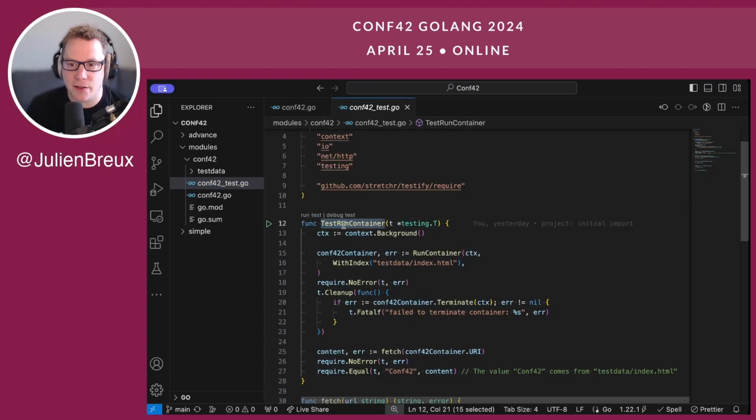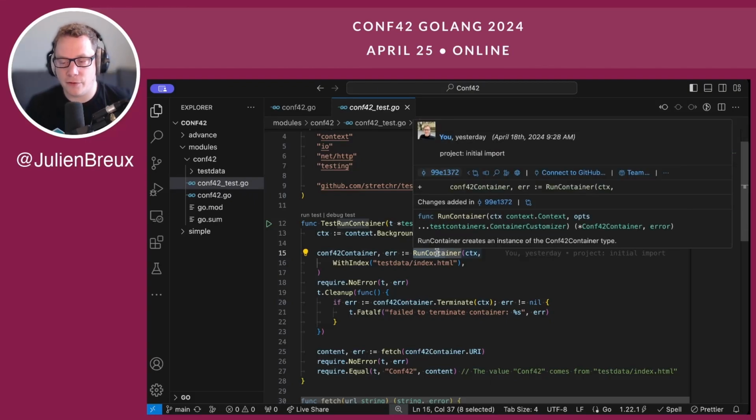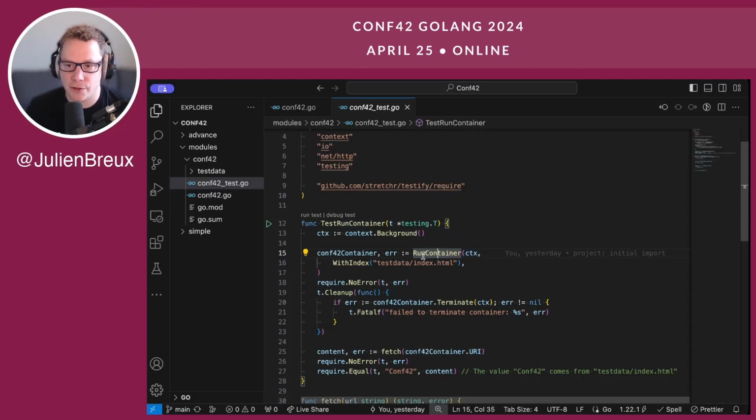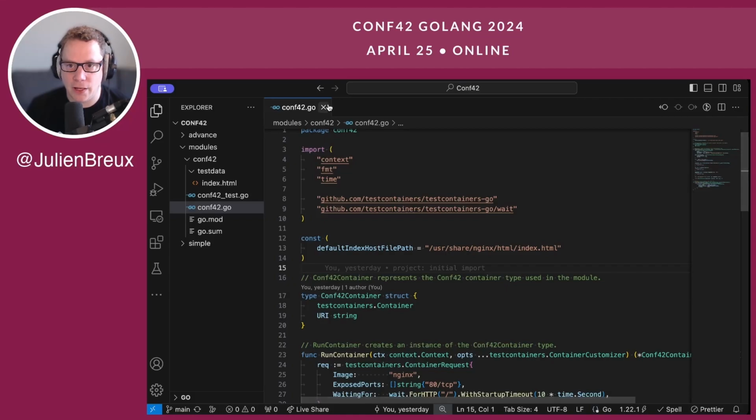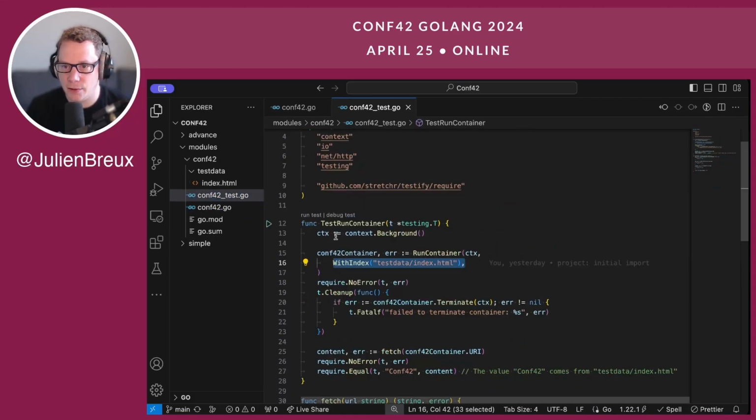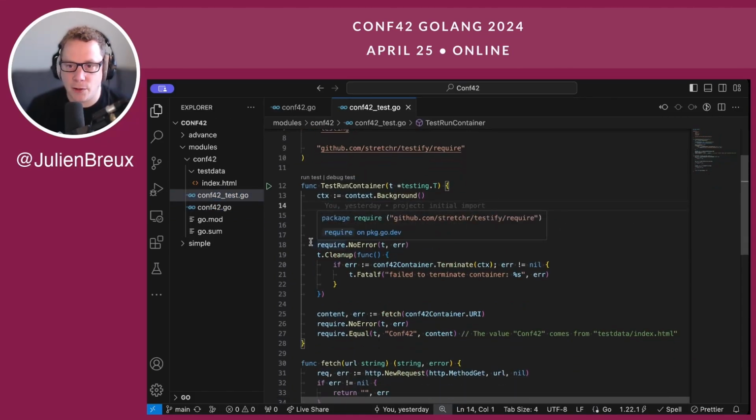This test is a basic TestRunContainer, and we just run the function RunContainer with a specific index. And my index is really good because inside you have just Conf42. I'm sorry, I closed the test. We check that we have no error.